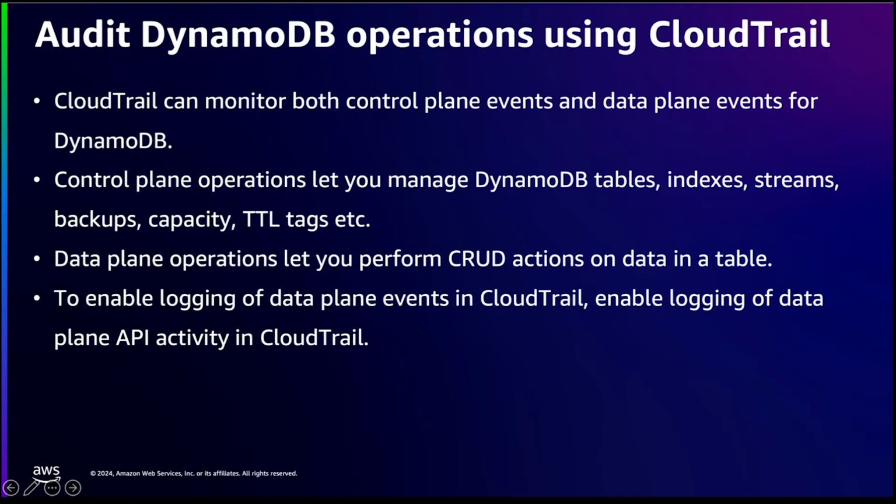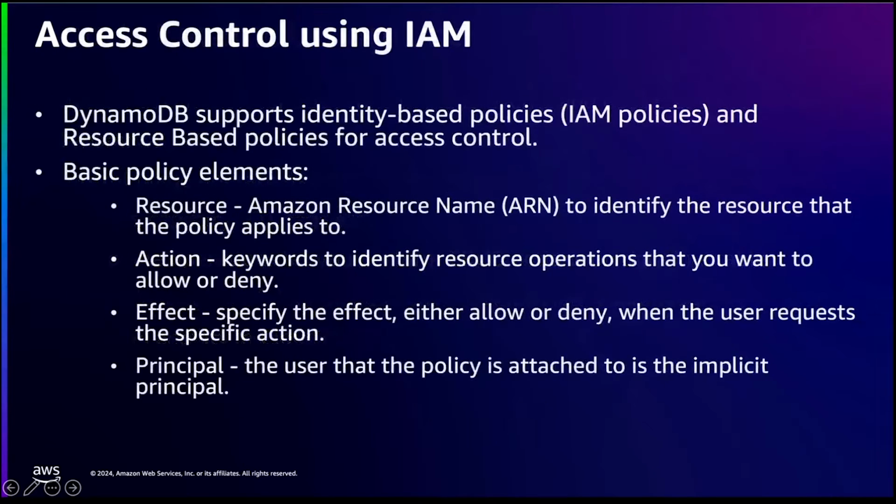DynamoDB supports identity-based policies and resource-based policies for access control. We have different basic policy elements. For example, the resource would identify the resource that this policy applies to. You have actions or keywords to identify resource operations that you want to allow or deny. The effect, which is allow or deny, and the principal, the user that the policy is attached to, or who you are giving access to the specific resource.